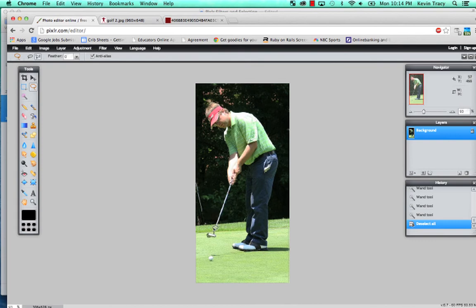I'm going to click right before I get to it, and then I'm kind of going to follow it up to his hand. And now I can just make a bunch of small clicks to kind of travel around his body a little bit. And the closer I am to him, the better. It actually doesn't even matter if you get a pixel or two of him on the inside. It's better than leaving stuff on the outside. And you'll see why that is here in a minute.